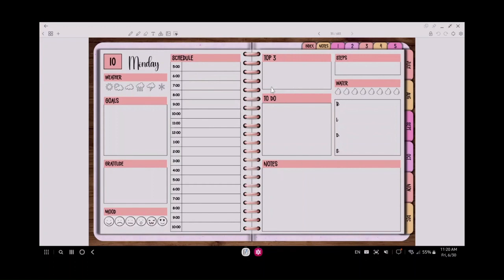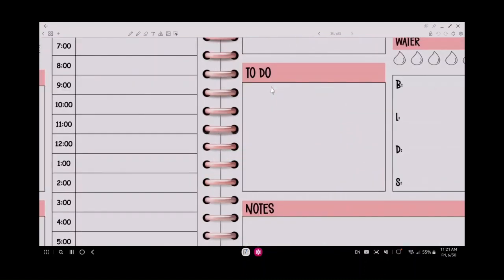So again, let me show you what that looks like. So let me zoom in here, and let's say that I did not want to-dos right here. I'm going to go to my highlighter. Oh, and I need to change these colors, so let me hold down on that. Go down and get my dropper. I'm going to go to this peachy color. Done. Okay. And then I'm going to just color over the word to do.